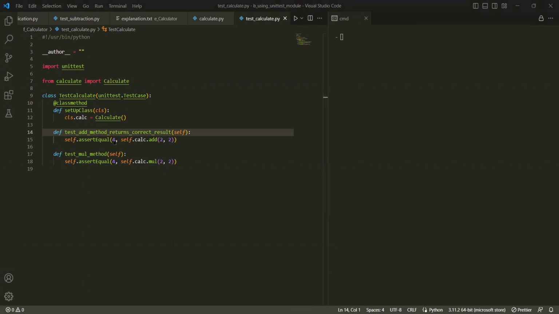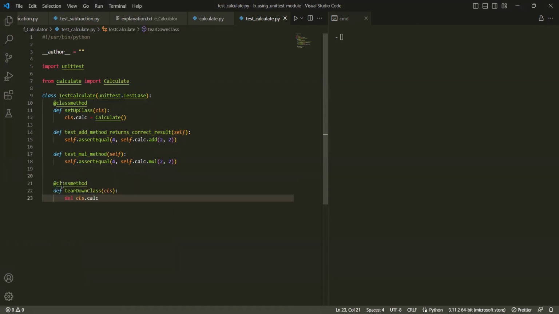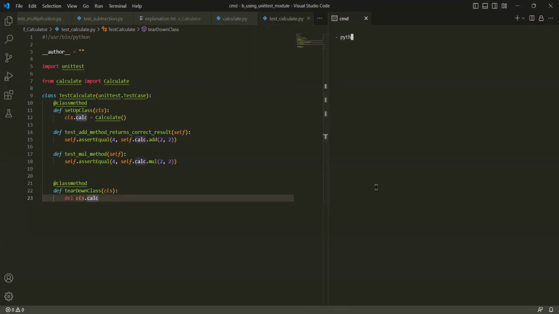So once everything is done, and after your action is done, you can close it. So see there, teardown class. And it is also a class method. That's what you need to understand. So I wrote two things right now. And how do you test? See here again, Python -m unittest. I think I need to navigate to this directory. Calculator. I got these two files.